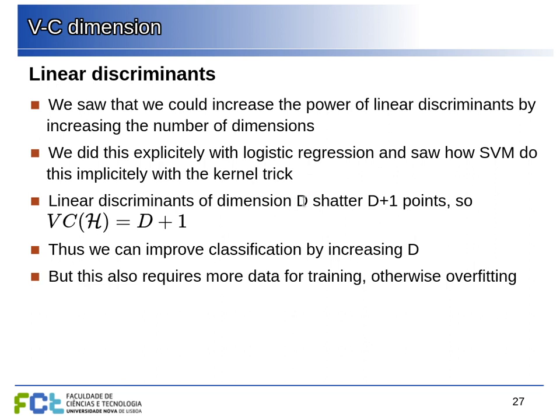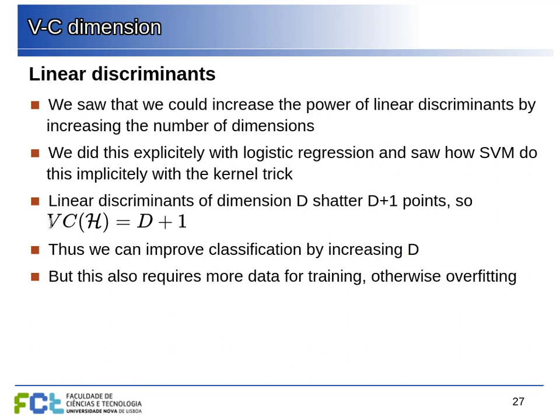So in two dimensions, we can put 3 points in a way that we can shatter with a line. In three dimensions, we can put 4 points in a way that we can shatter with a plane, and so forth. So by increasing the dimensionality, as long as the points are adequately placed, note that it's always possible to create a set with a smaller number of points that cannot be shattered. And that is why it's important that we use nonlinear transformations when we are going into higher dimensions. Otherwise, it would not be helpful. But if we do that, we can improve the classification power by increasing the number of dimensions in our data.